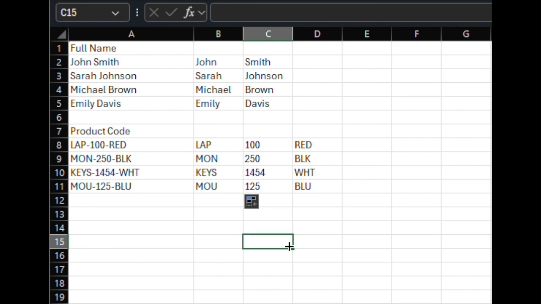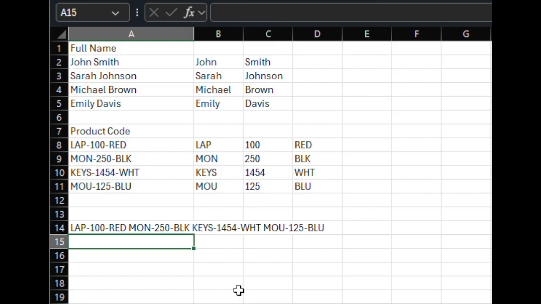That's it for the main way of using the text split formula, but I did say that I'd give an example of one of the optional parameters. So here it is. On screen now, we have all the product codes from the previous example combined into one cell. Each product code is still using the hyphen to separate its components, but each of the product codes are separated from each other using a space.